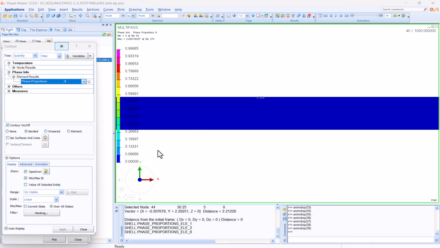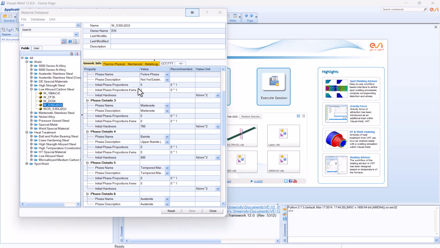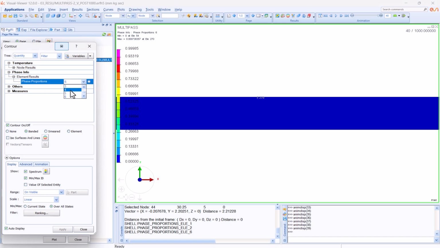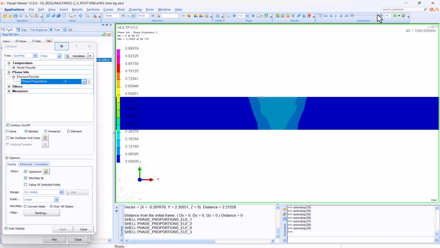And to see the final microstructure, we're looking for the final materials, which can be either martensite or bainite, phase 3 or 4. So let's see phase 3. It's in the end of the process. We don't have too much martensite.